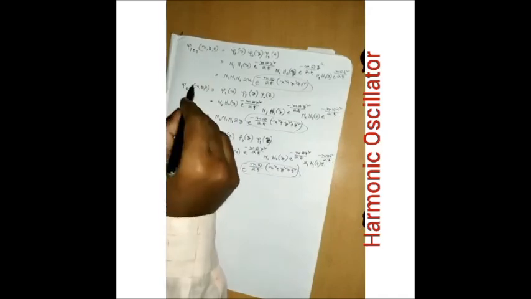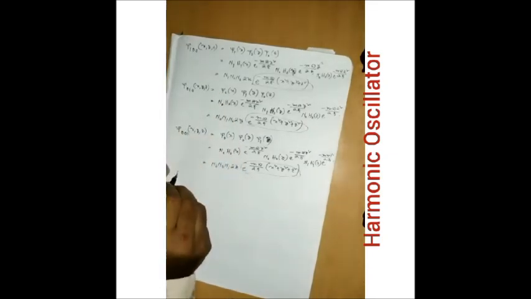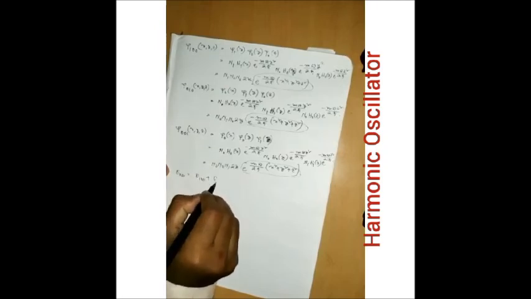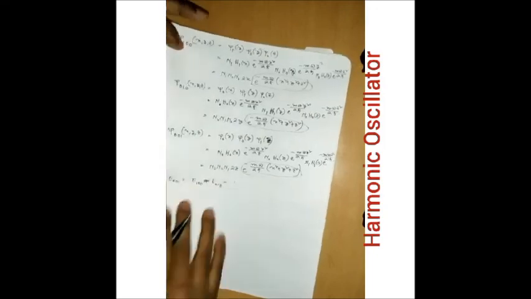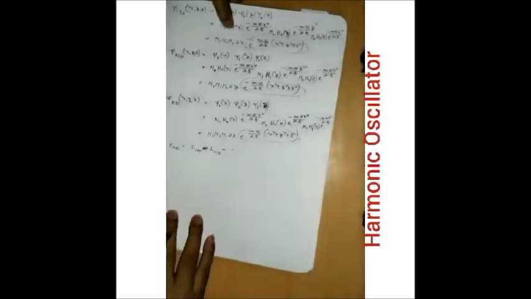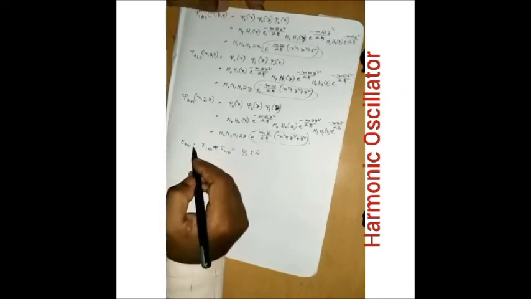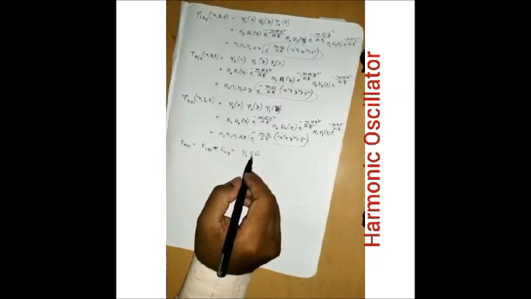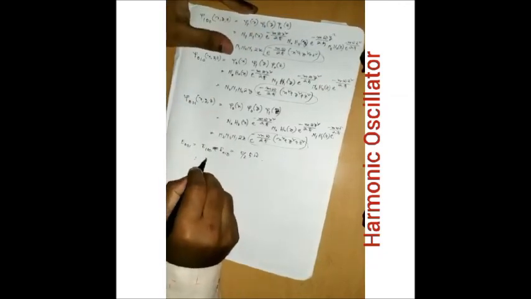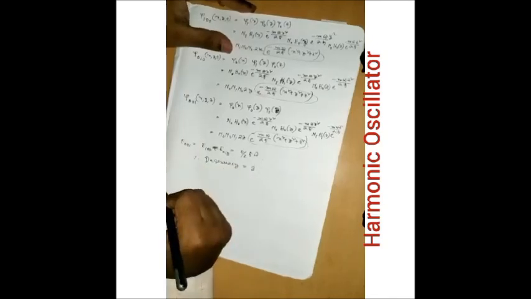These three wave functions are different, but corresponding to these three wave functions, the energy eigenvalue is E100 plus E010 plus E001, that is, we got the energy eigenvalue 5/2 ħω. So what will be the degeneracy? Corresponding to the same energy eigenvalue, we are getting three different eigenstates. So therefore the degeneracy is equal to 3. Clear?